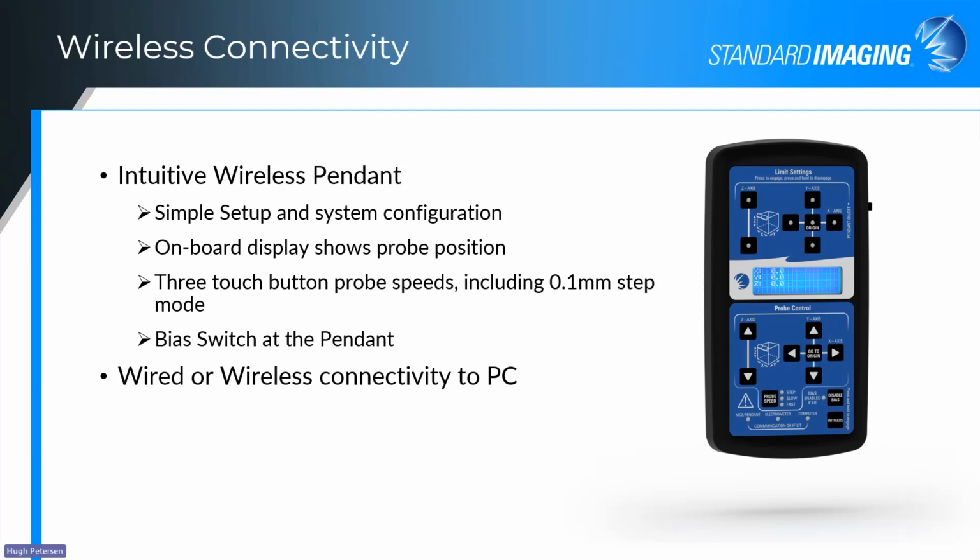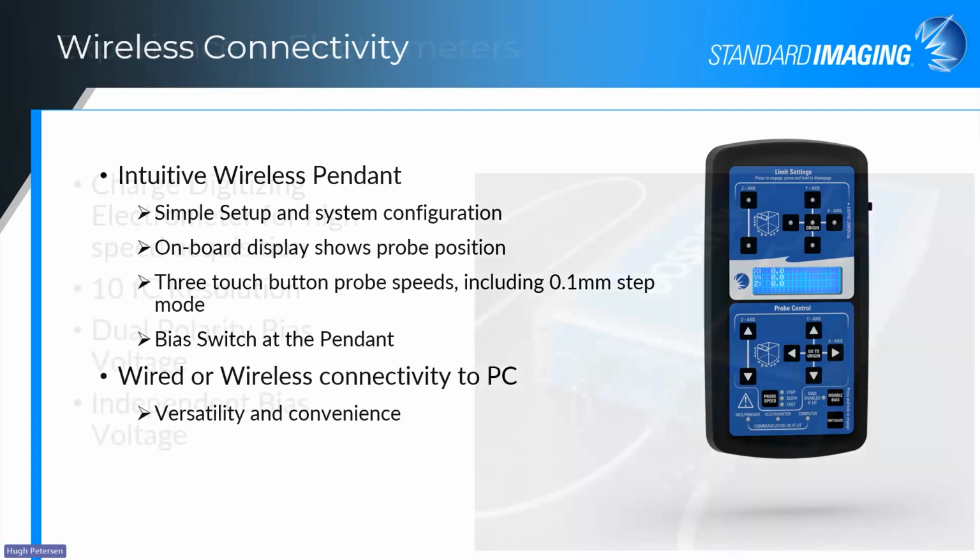Additionally to the wireless pendant, we also include the ability to do your measurements either wired or wirelessly connected to the PC. We include a radio system that allows you to communicate. Basically, it becomes an air bridge between the water Phantom and the PC, using a built-in radio transceiver in the unit, but then also a second receiver that you can place at the wall of the bunker to receive and transmit those signals. So it just offers that versatility and convenience. You don't have cables to be tripping over for the connection to the PC.